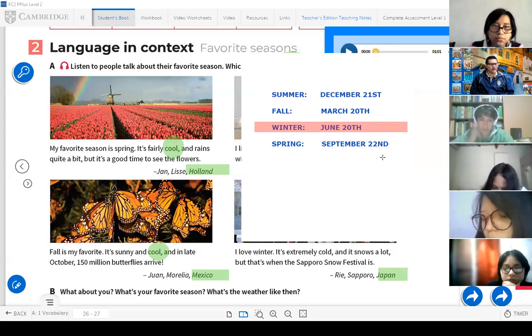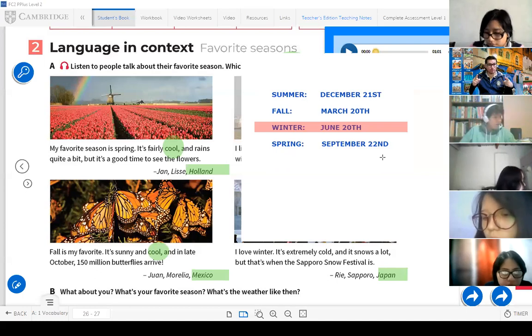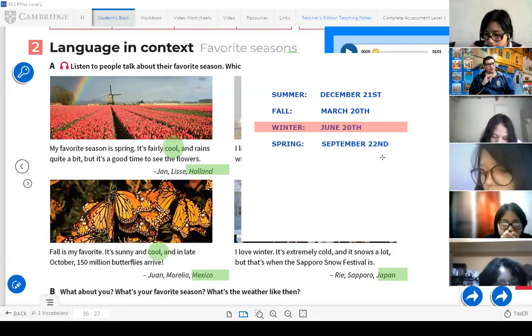What's the weather like in winter? What's the weather like in winter, in your favorite season, Samira? In Huánuco, right? Because you are in Huánuco, right, Samira? It's cold. Yeah, kind of cold, right? In the morning and at night, yeah, it's kind of cold, of course. It gets a little cold in the mornings and at night, right?